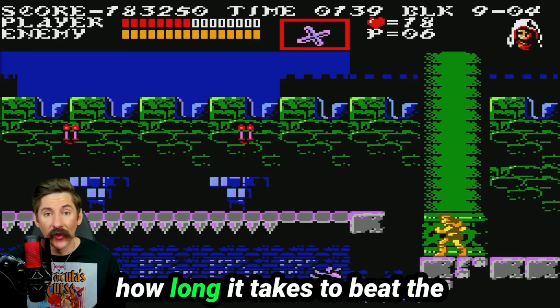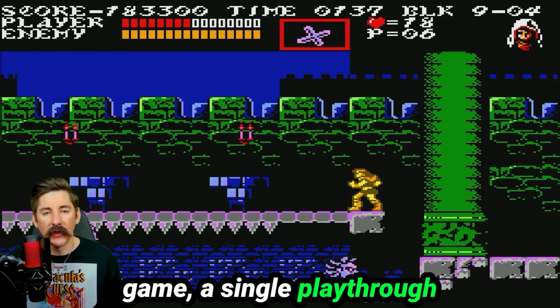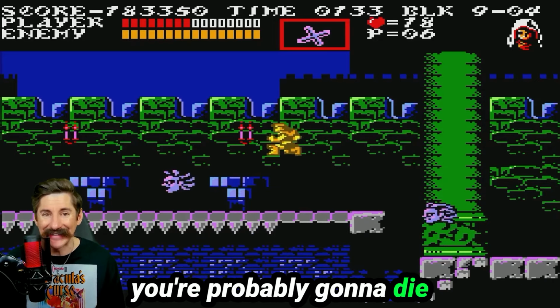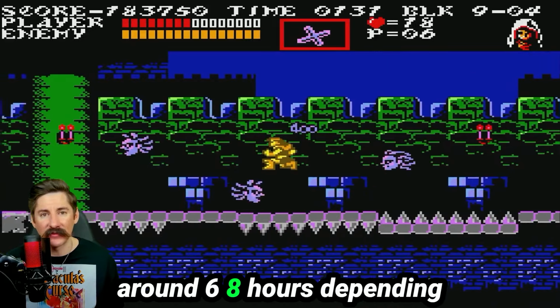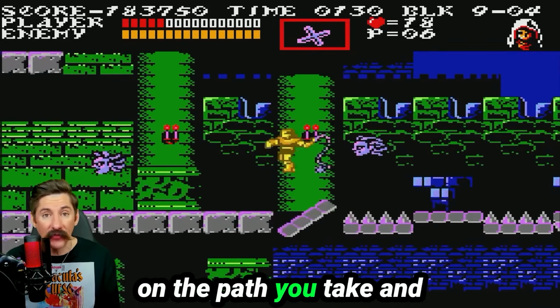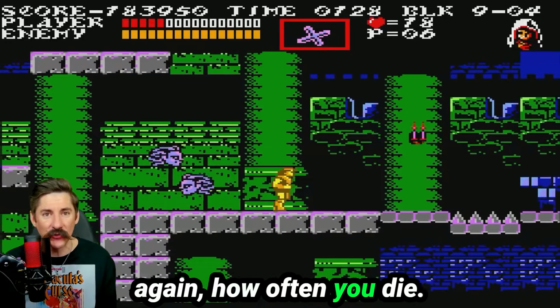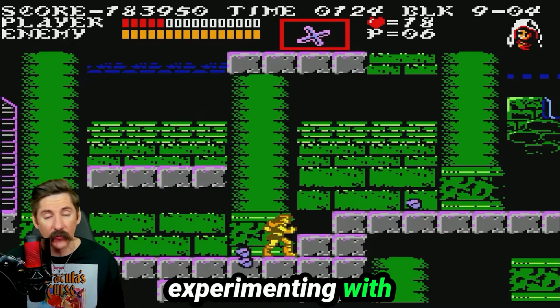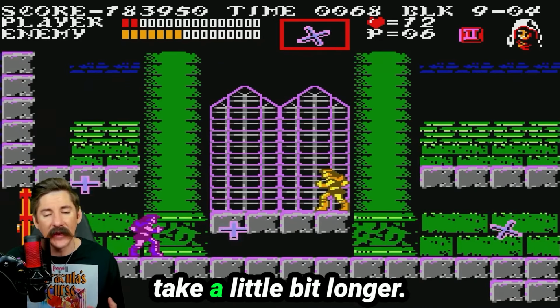Now, if you're wondering how long it takes to beat the game, a single playthrough of Castlevania III on your first playthrough, meaning you're probably going to die a lot, will take around 6 to 8 hours, depending on the path you take and again how often you die. However, seeing all of the game's content and experimenting with different characters may take a little bit longer.